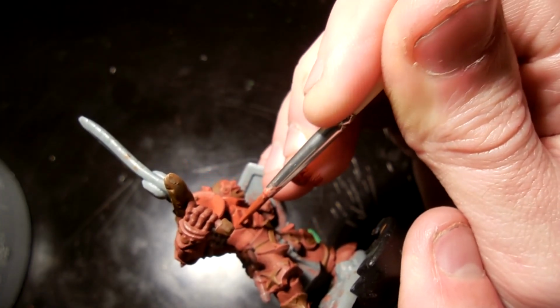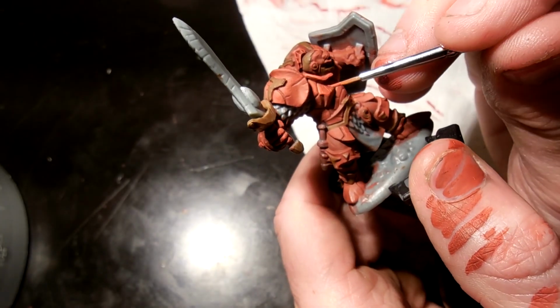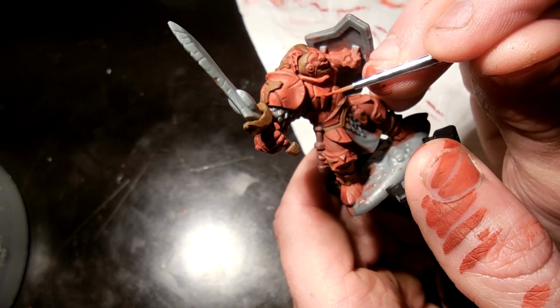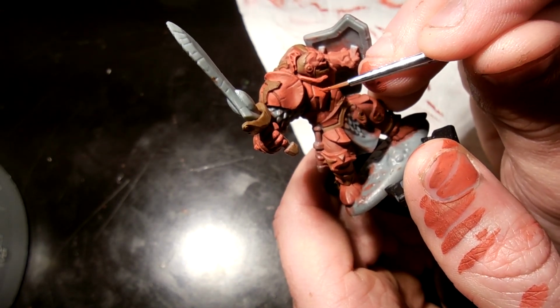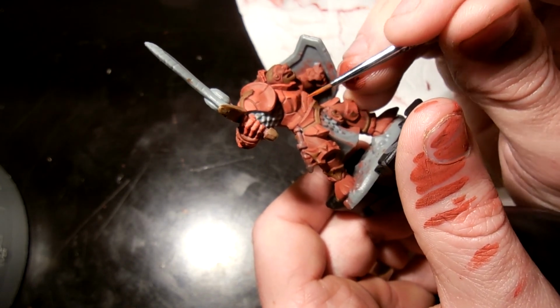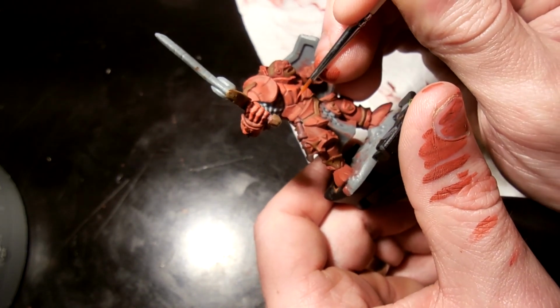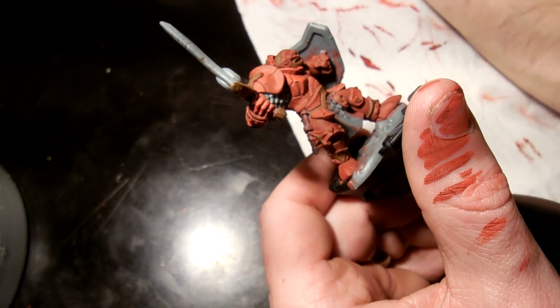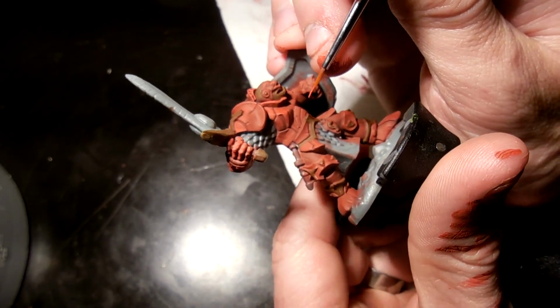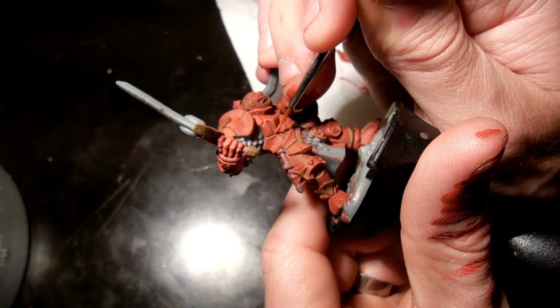And that was one thing I really wanted to practice, was making scratches on armor, and I figured this would be the perfect piece to do it because there's actually some modeled scratches on it already. And so we'll get to the scratches here shortly, but in the meantime you can see me here just doing more of an edge highlight with a nice light red to really make that armor pop.